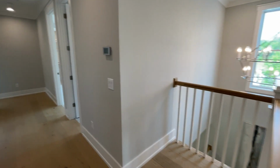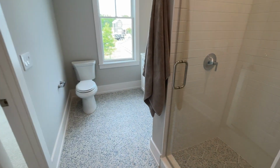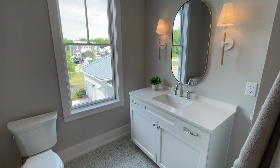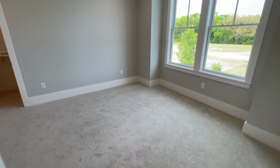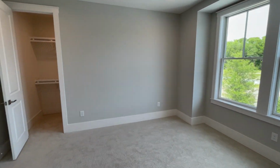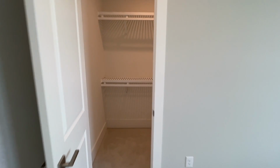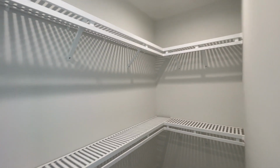And then, we've got nice closet space in here, obviously, for board games, whatever have you. And so another guest bedroom. This bathroom is off of the hallway upstairs. However, it is part of the guest bedroom that you're about to step into. But if there's people hanging out up here, this is the bathroom they would most likely use. That's perfect. And again, a beautiful, spacious walk-in closet. Storage is not lacking in this house, or windows, that's for sure.